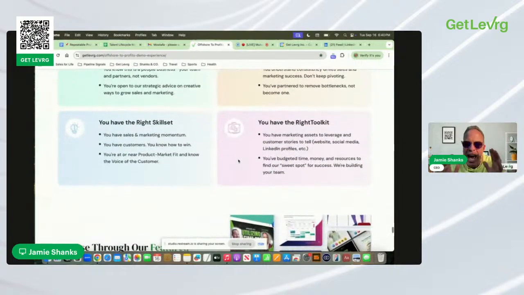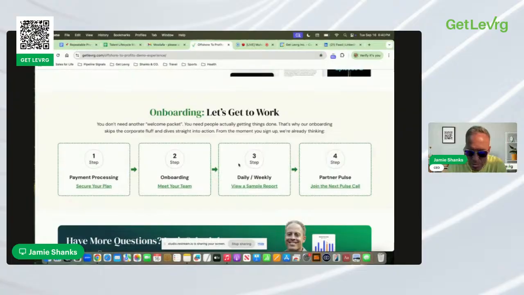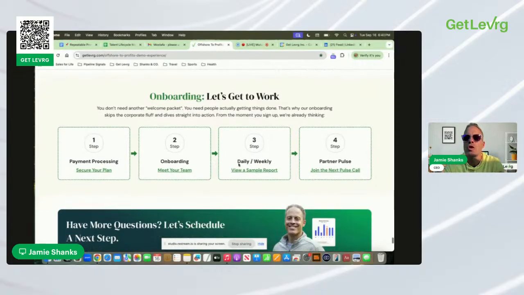As I get to the end of the demo experience, we talk about onboarding. This is very popular. We talk about how to process payments, onboarding calls, daily and weekly reports, monthly business reviews, or partner pulses. Then the call ends and we verbalize what the next steps are.